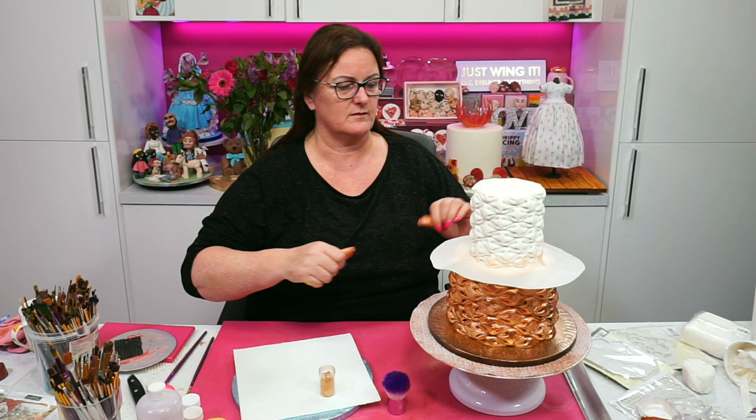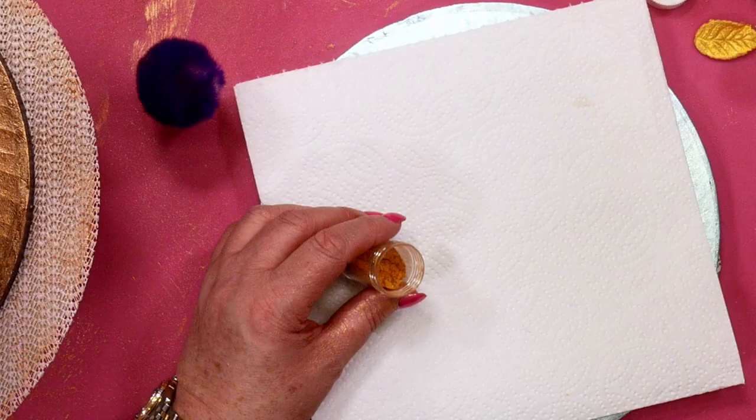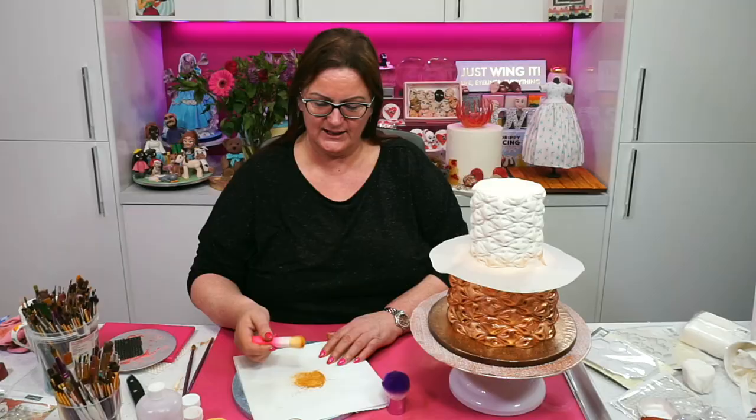Right, so we haven't tried this colour. So let's try this colour, see what this looks like. We wouldn't normally do a gold cake with two different golds on, but it's so you can see all the different colours. Wonder Dust. I like Wonder Dust, do you? What do you think of that? I do like that. Somebody else on there said they like that name, Wonder Dust.